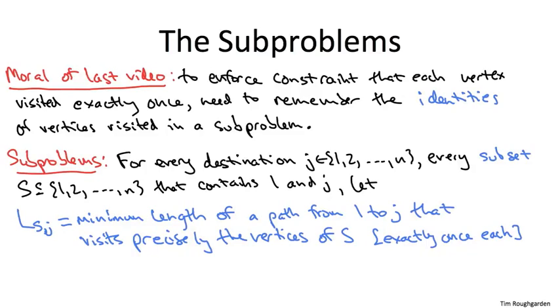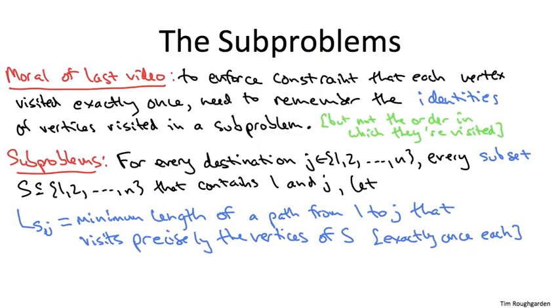One thing worth pointing out, and in some sense the source of the computational savings, is that in a given subproblem, while it's true we're keeping track of which vertices are visited en route from 1 to J, we are not keeping track of the order in which those vertices get visited. And indeed, if we had one subproblem for every ordering in which you might visit vertices from a given source to a given destination, then we'd be stuck with a factorial number of subproblems. As it is, since we forget the ordering, we only focus on subsets, that gets us down into more the 2 to the n range. And that's ultimately where the savings over brute force search comes from.